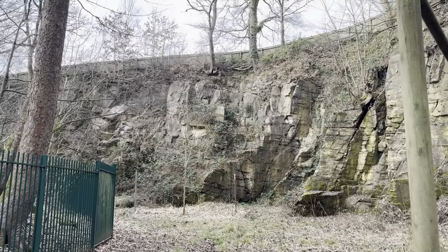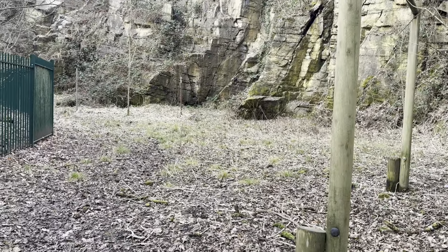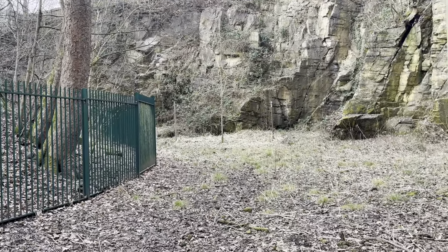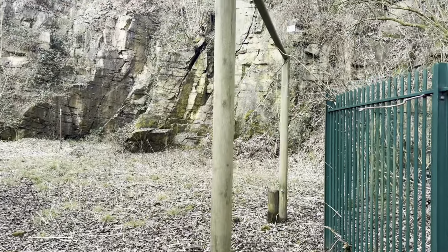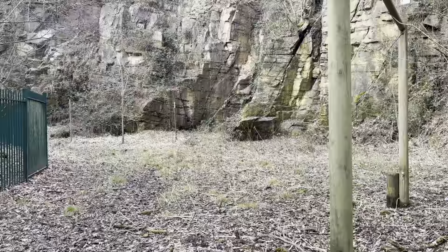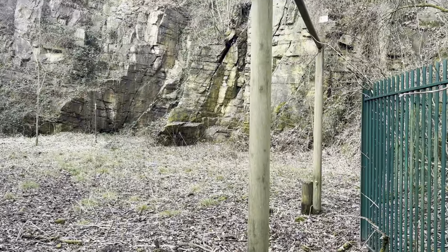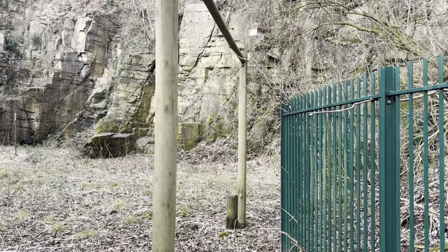Devil's Canyon. Now Bob reckons he used to play in here when he was a kid, but kids in the 70s used to climb mountains and didn't need to be fenced off. But now it is. It was an adventure play yard at one time. Yeah, then they turned it into an adventure play yard and it was too dangerous. And then Bob reckons that they cut the stone from here. Some of the stone came from here for Haigh itself. See, that was a climbing wall there. Yeah, somebody's actually built a climbing wall.